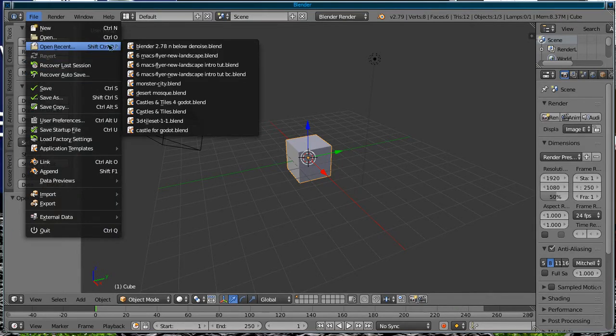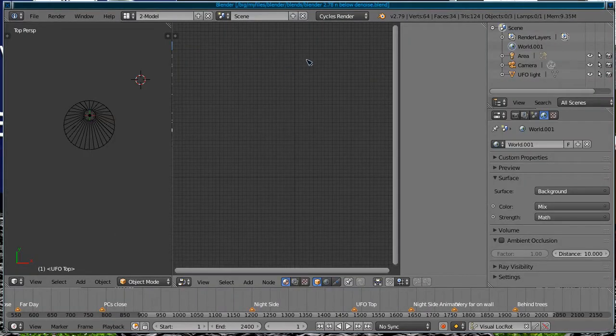Right, so this is the blend file, and as you can see it's called Blender 2.78 and below denoise. What I have here is just a cone, the light cone from the previous video.